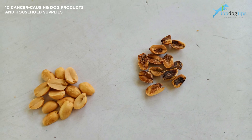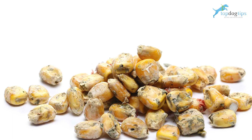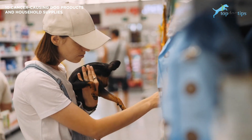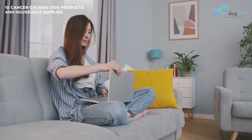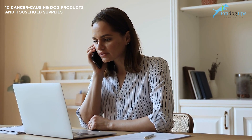This toxin is more dangerous to pets than humans — the risk of liver damage and liver cancer in dogs increases by 30 times when exposed to aflatoxins. Before you purchase a particular brand of dog food or treats, check online to see if it contains this ingredient. You can also call the pet food manufacturer and ask whether aflatoxin is part of their formula.